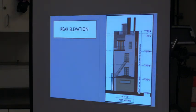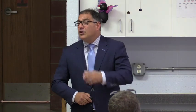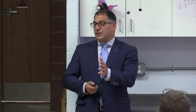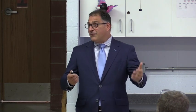There is a lockbox on the gate. Right. So like I said, he's kind enough to let them use it as his second means of egress, but they do have a legitimate second means of egress going out to Salem Street. So to be clear, their building does not have a second means of egress, and Doug is the one helping them out by allowing them to use his property. Technically, they do. The back of their property, they come out, there's a fire escape. They can go left, which they're supposed to do, which takes them out to Salem Street, but there's a chain link fence that's probably been there over 25 years.